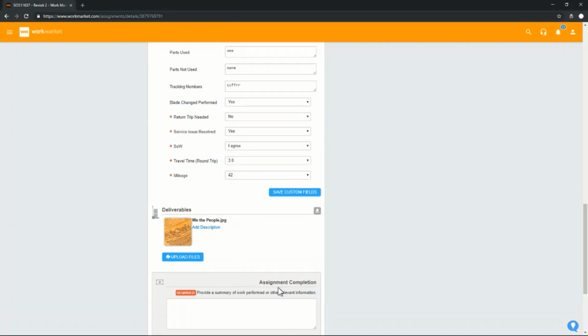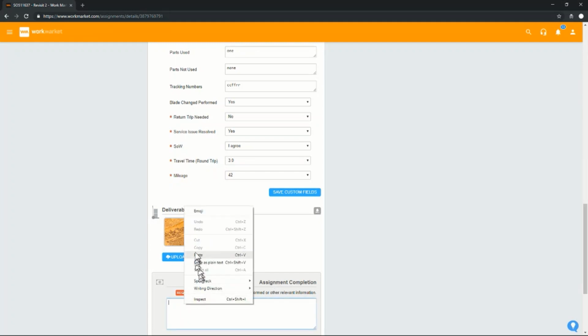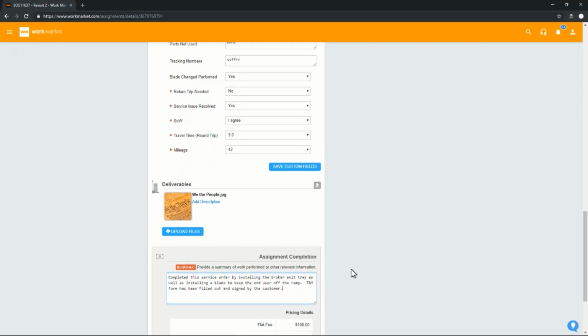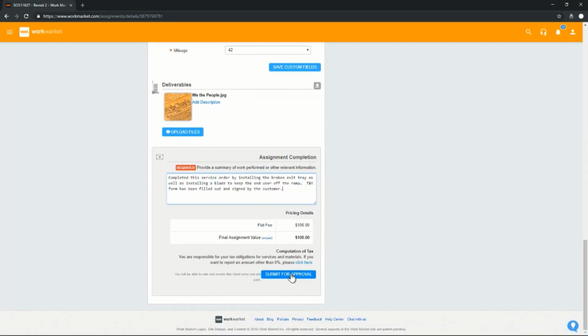The tech will select it, enter in his resolution notes, completed this service order by installing the broken exit tray as well as installing a blade to keep the end user off the ramp. T&M form has been filled out and signed by the customer. Submit for approval.